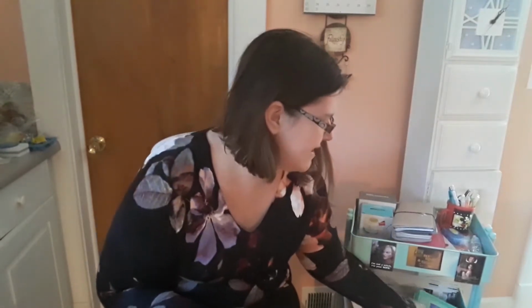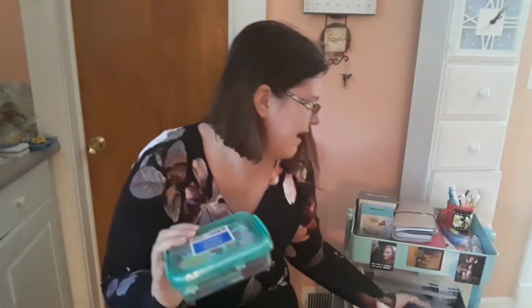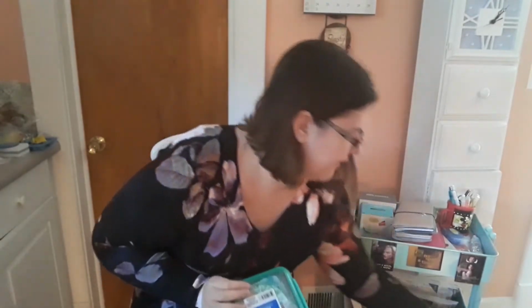Last two things on my second shelf is I have two boxes. I got these at Found a Magnet.